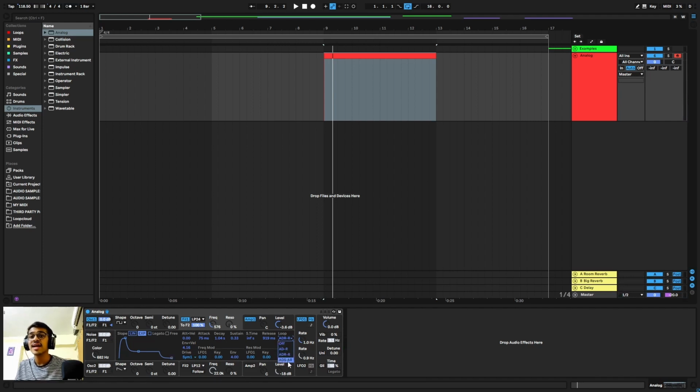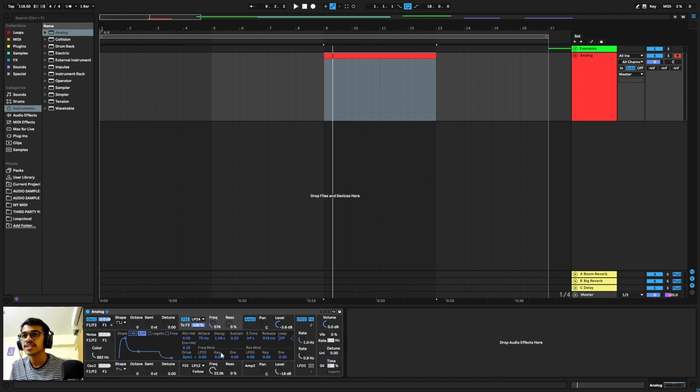Now we have the third mode. It's ADSAR. So it's not a looping one, but what happens here is it will play the whole sound, and once I release the key, it's an after-key effect, right? As soon as I release the keys, it will play the attack and release again, right? Okay, I'll play the keys. So it's not a looping mode, but it's an additive feature to this, right?